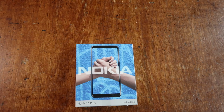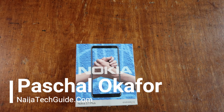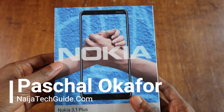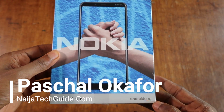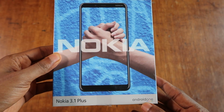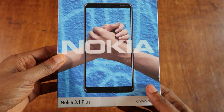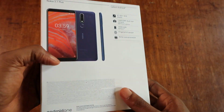Welcome back to my unboxing video of the Nokia 3.1 Plus. My name is Pascal Okafo for MediaTekGuide.com. Here I have the Nokia 3.1 Plus box. You can see it's a white box. You can also see the Android One written on it. Also, the Nokia 3.1 Plus is written on the other side. If I flip it, you're going to see some of the key features.